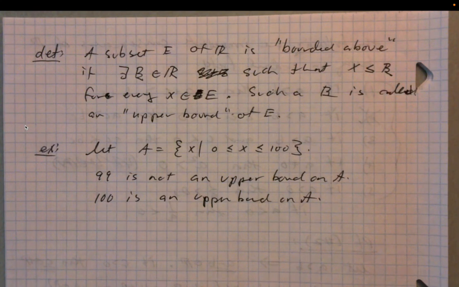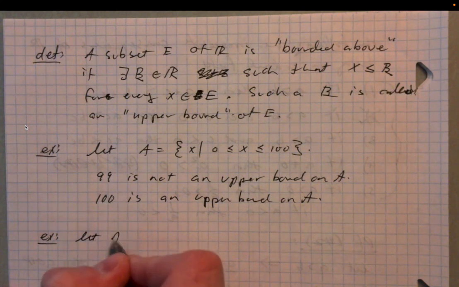Okay, so that's all we mean. That's all we mean. We have to start with that. Now, we could similarly define bounded below and lower bound. We could say a subset E of R is bounded below if there exists a beta in R such that x is greater than or equal to beta for every x in E. Right? Such a beta would be called a lower bound of E. Right? So you can take the time to write that out if you like. Okay. Let's see another example.